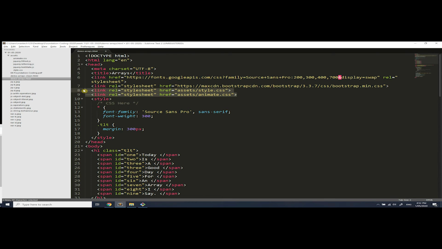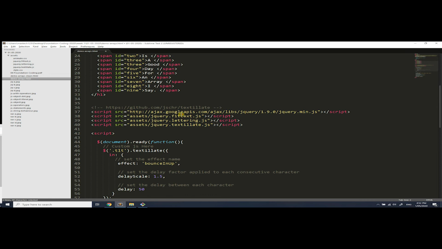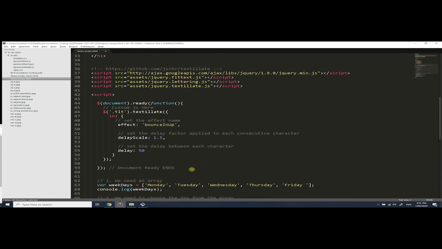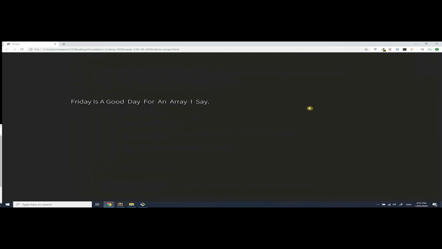So I've got them plugged in now, and all of a sudden, I've updated this code a little bit. I've put a document ready around it, and here's the plugin code. So this is the jQuery code from the plugin. I'll put this code on Slack and also the links to the plugin so you can mess around with it. It's really cool. All of a sudden, if I save this now, we can control it a lot more. So now we have some cool effects that we can create a custom bit of text with.